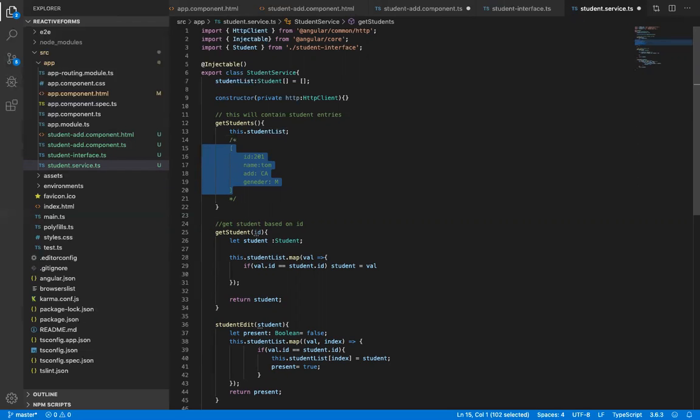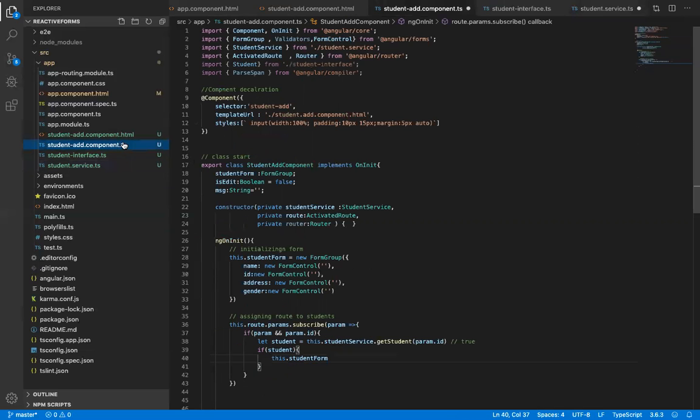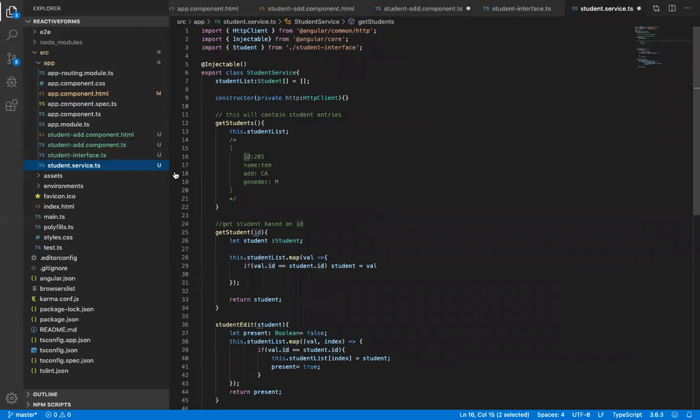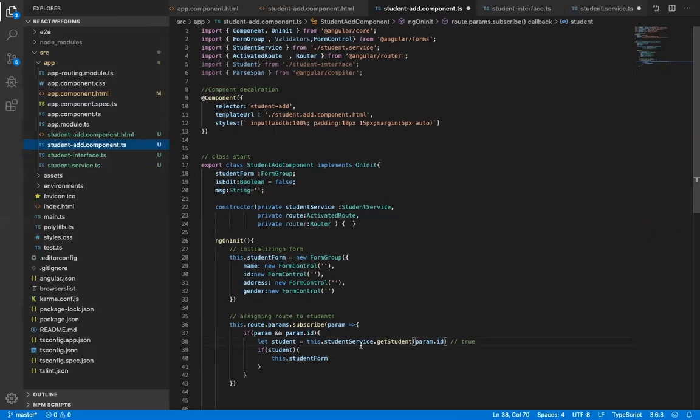Yes. So now you are going to get the ID value through these params. param.id means it will go and get the ID value of this list. Once it gets that ID value of that list, it will pass that ID value to this dot student service dot get student param dot id and pass that to some student value.